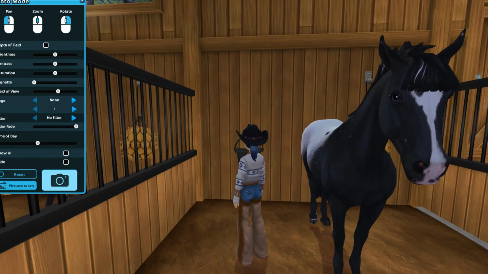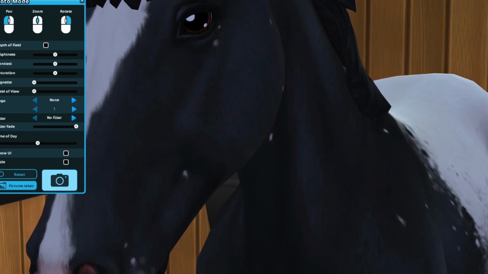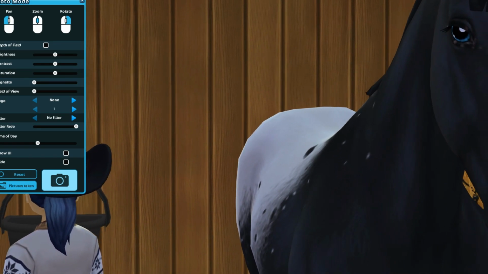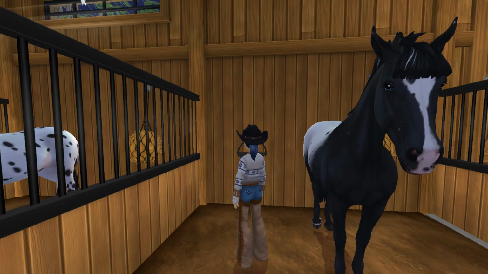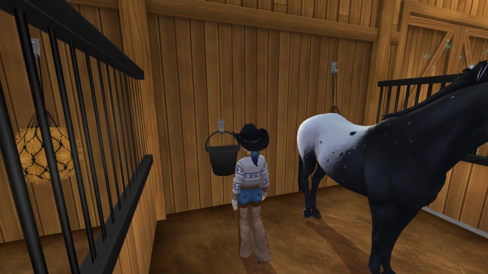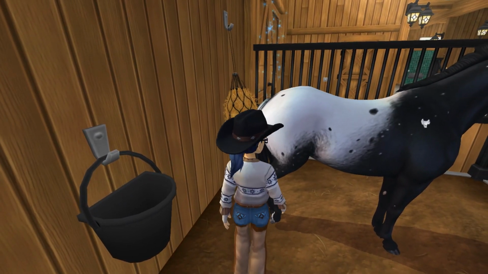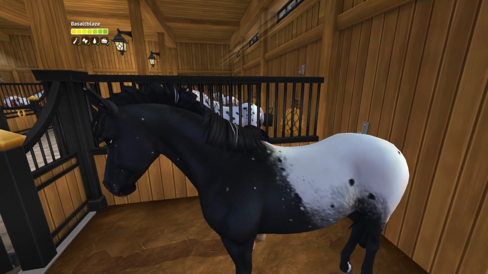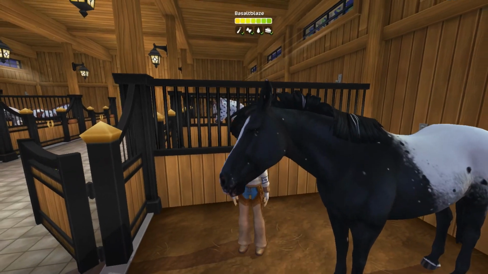There we go. Okay, so let's see your eyes here. And he has one blue, gorgeous, really blue eye, and one brown eye. He is all in all just a very pretty horse, and I love the fur detailing on the Appaloosas. They're just really nice looking horses, and I love the speckling on him. He is very, very nice looking.